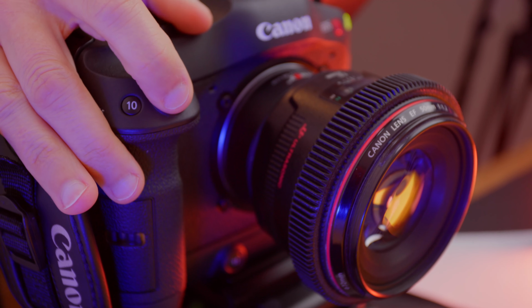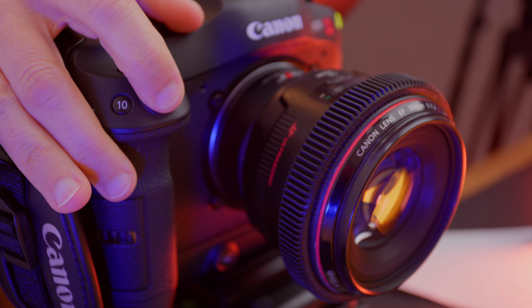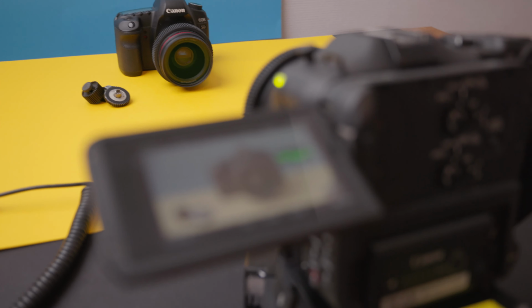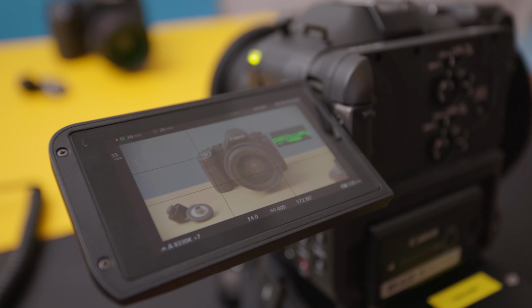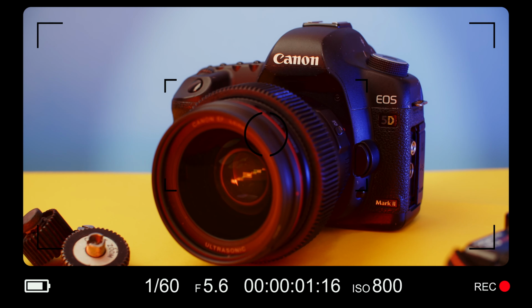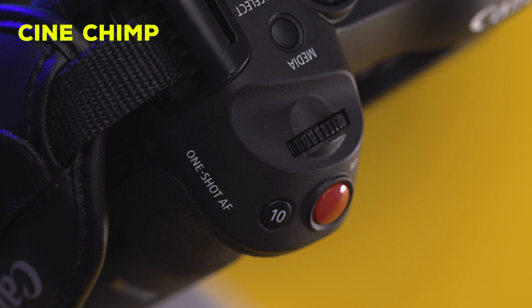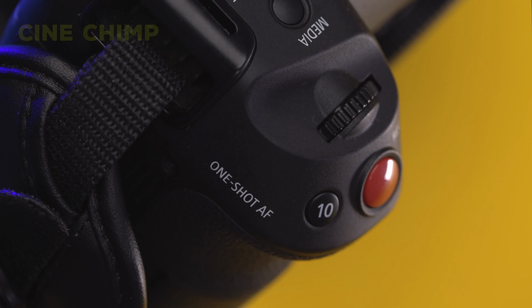The first problem I encountered is that by default, Canon has set the animation trigger button as the record button here. And this is not ideal because the last thing you want to be doing while animating is touching the camera. Knowing this, I tested the C70 in this configuration, but no matter how gently I pushed on the camera trigger, 100% of the shots produced camera shake. This button is just too stiff on the C70 to be used as an animation camera trigger. It's not light to the touch.